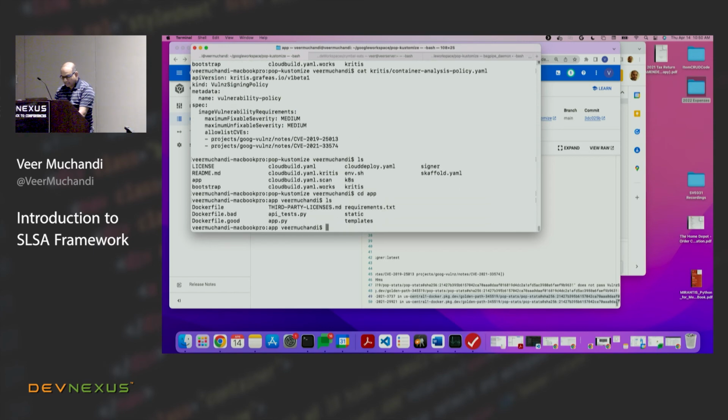This time, I'll use the good Docker file.